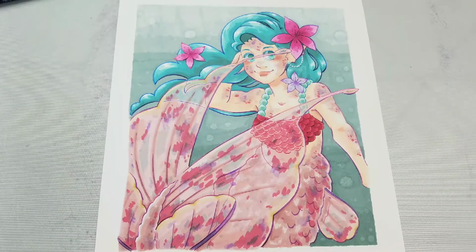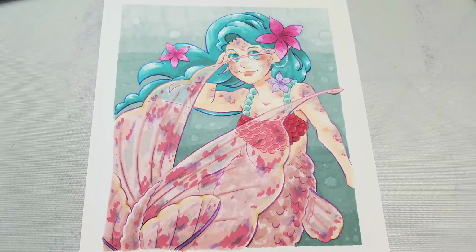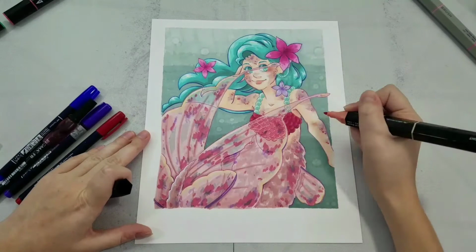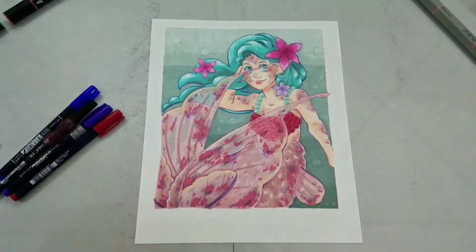So now we remove our masking tape, and all that's really left is the final details. I might go back in and adjust some of the contrast with the Tombow Fudenosuke, and I may go in and add some additional marker here and there, blending some things and kind of adjusting the scales. And I'm going to use some white gouache to add some highlights.